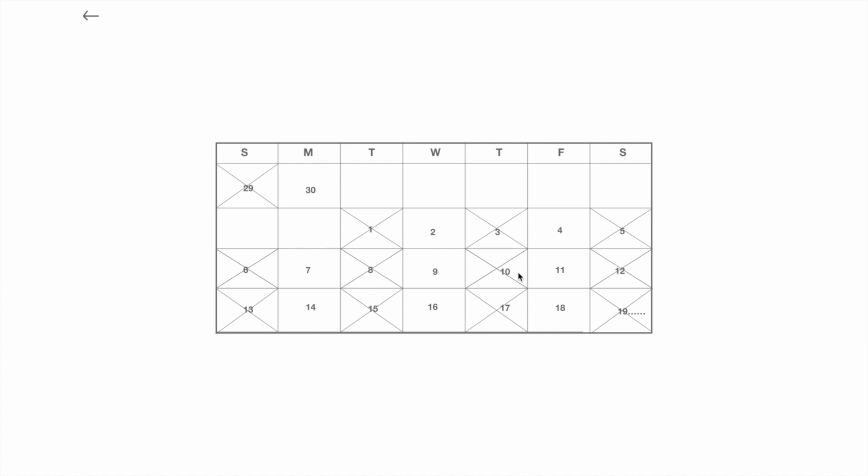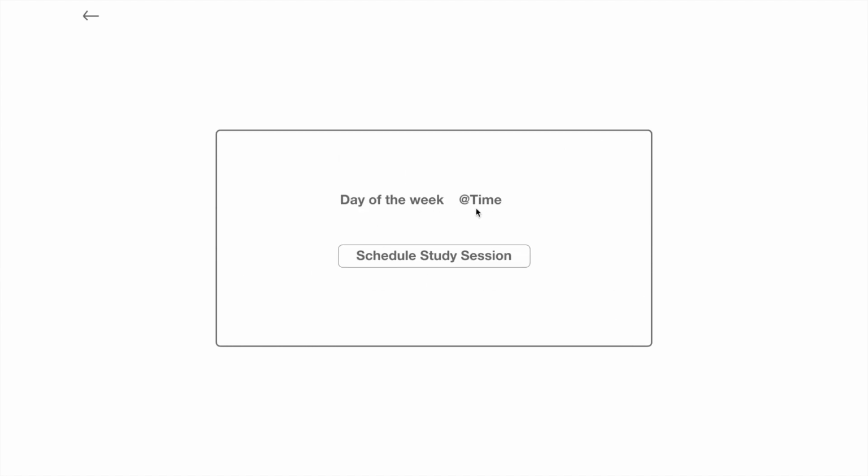So let's try Monday. Let's try Wednesday night. Boom. Days of the week and time. So this will have Wednesday night and then the availability time that they're available on there. Okay, schedule a study session. I have not, like I say, fully gone through the whole process yet. I just want to show you guys while I'm in the process, but you will click schedule. Or if you made a mistake, you can always go back.